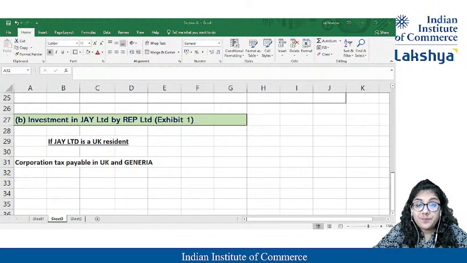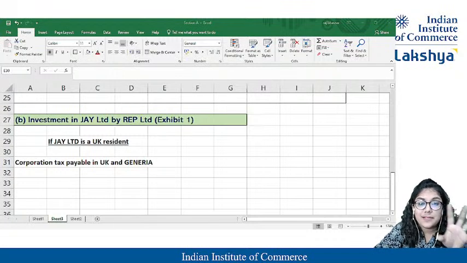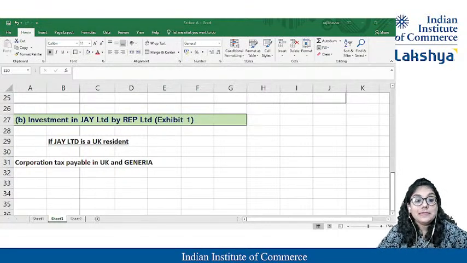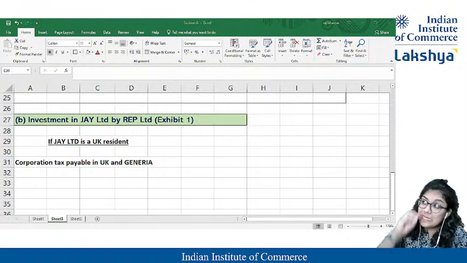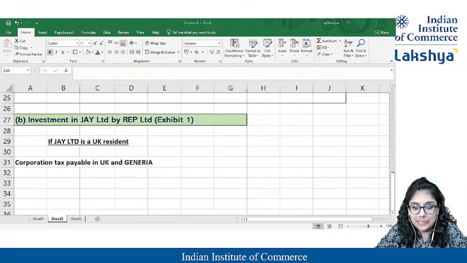So we have to form, if Jai is a resident in UK, if some person is a resident in UK, irrespective of any income, he has to pay tax. But students, we are very much aware of one concept. If there is any DTAA, double taxation avoidance agreement, then it is fine. But here there is no DTAA. So whatever he has earned in Nigeria, there too he has to pay tax. Here also he has to pay tax, and then he can get a credit.